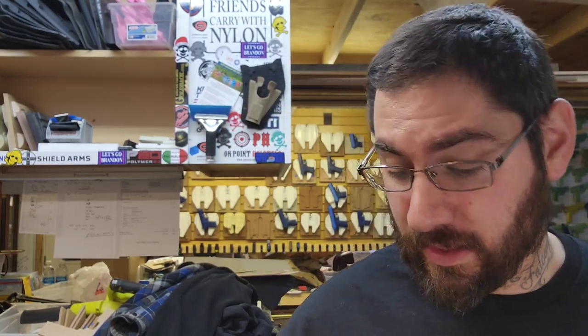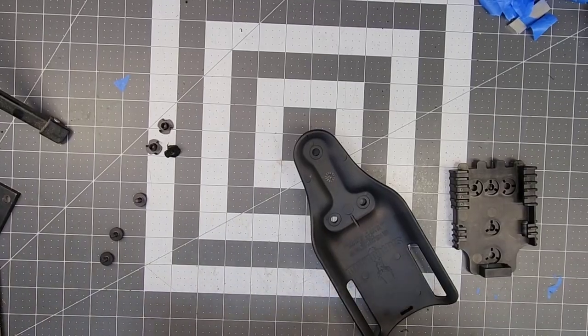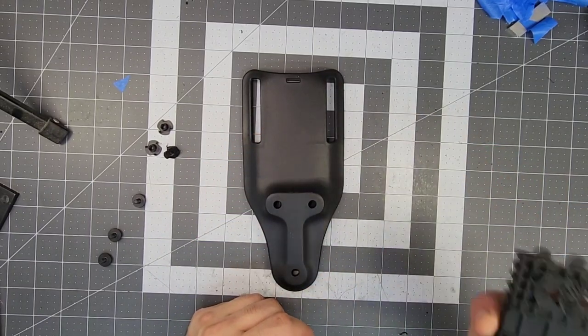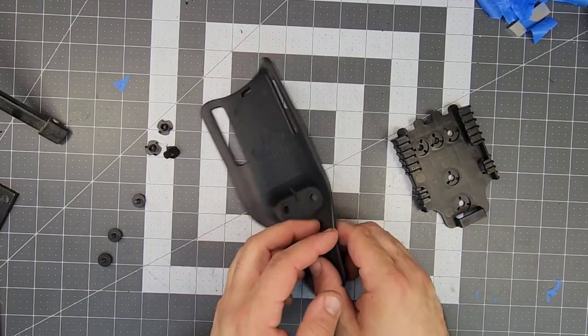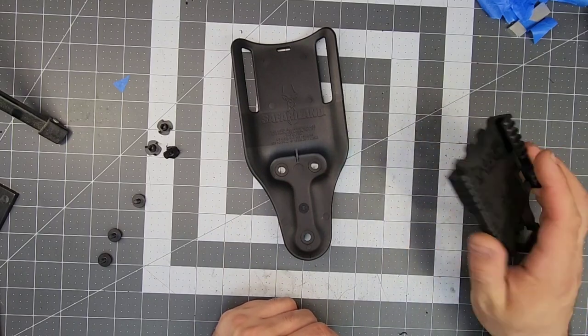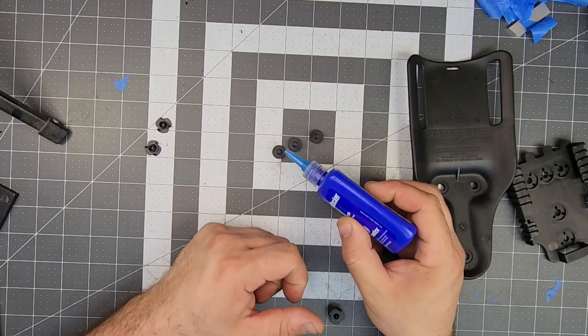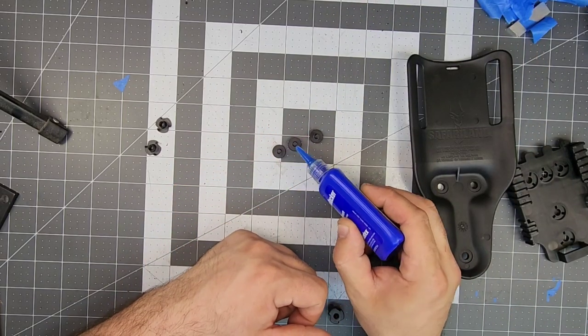There is a second part to this build that I completely forgot to do, which is just the load drop. So we're going to install the QLS receiver plate on the load drop. I will show you how I do that right now. A little bit of an oops moment. This particular holster is going with this load drop, and we are gonna put it together. So big thing that you want to remember is, first of all, there's no serrations on here, so there's no thread locker. So we're gonna go ahead and add some thread locker.